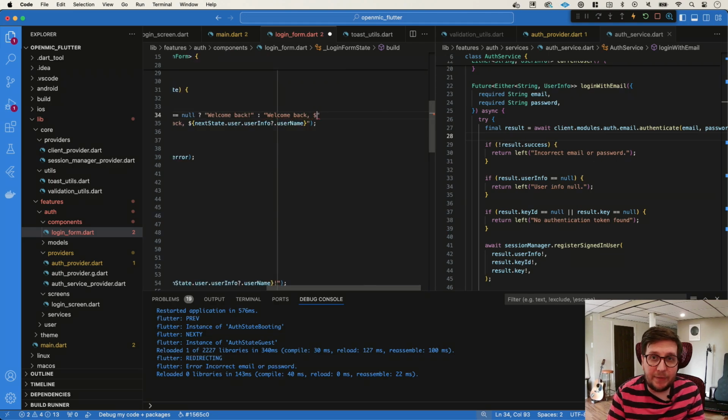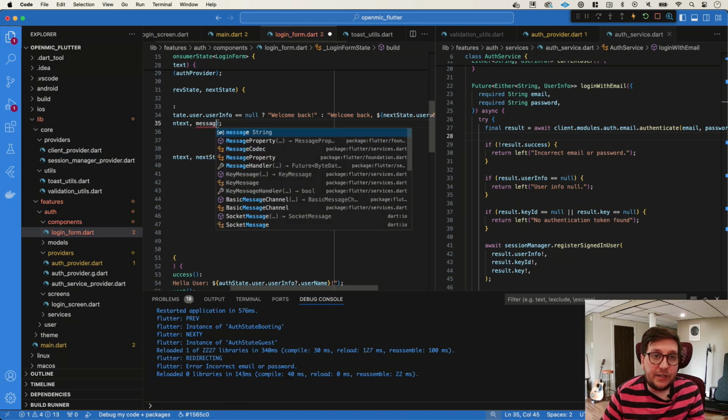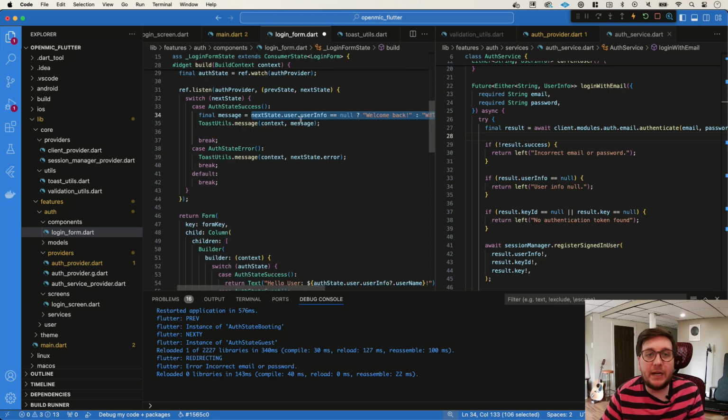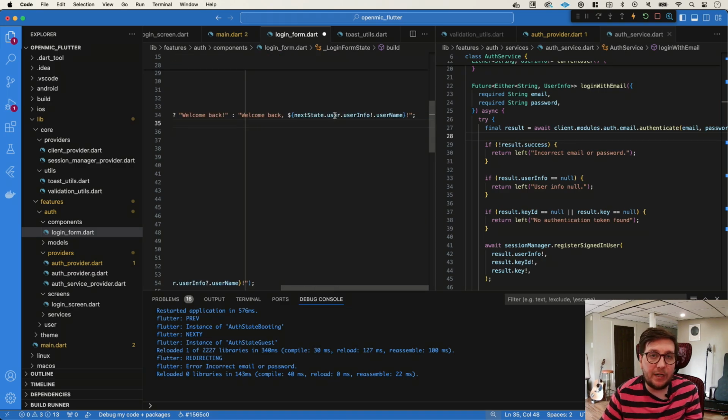So we'll just string interpolate it and still have the exclamation mark at the end. And here, we know this isn't null at this point. So we can safely put an exclamation mark here because we already checked if it's null. Then in here, instead of passing this, we actually will just pass the message. And astute viewers know we could put this right in here, there's no reason not to, but I think having it as its own line, because it's kind of long already, is a little bit cleaner.